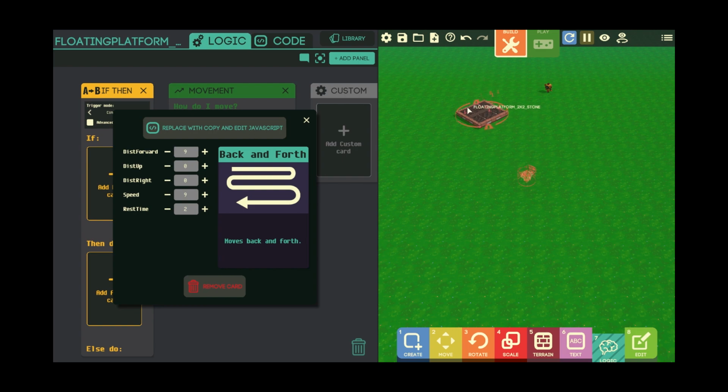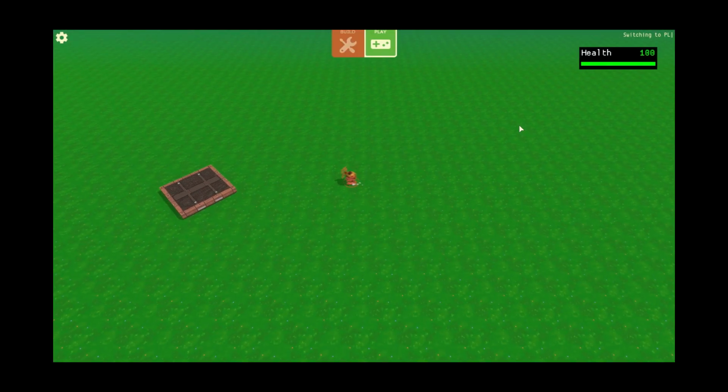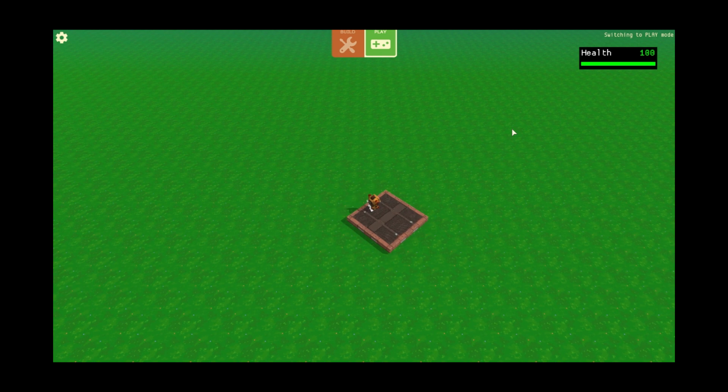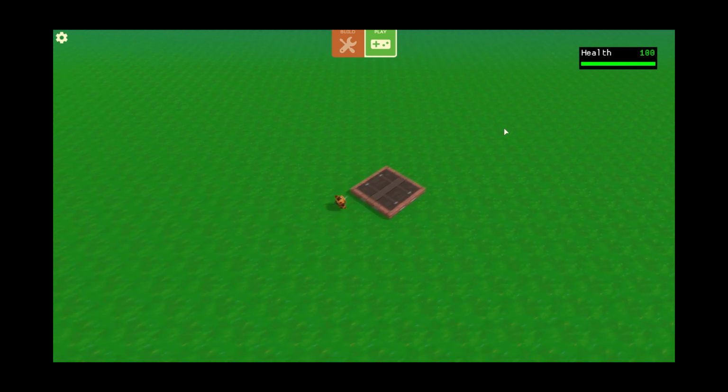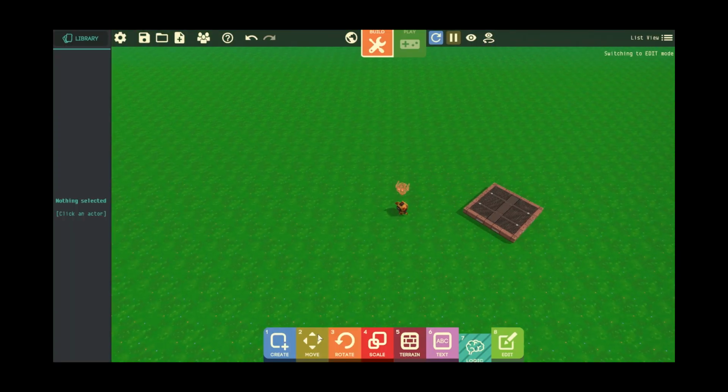So there we go. So we already have a platform that we could step on. So let's just try it out. We could just step on this platform, and it's going to carry us around. This is one of the staples in a platformer game, of course. You can move the platform around.